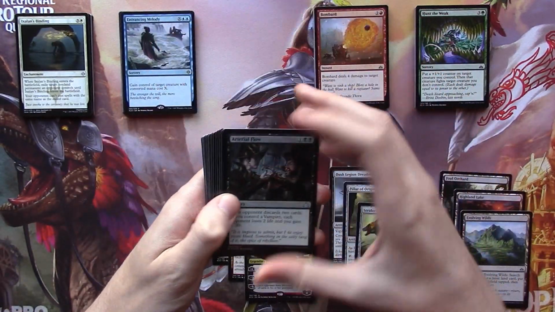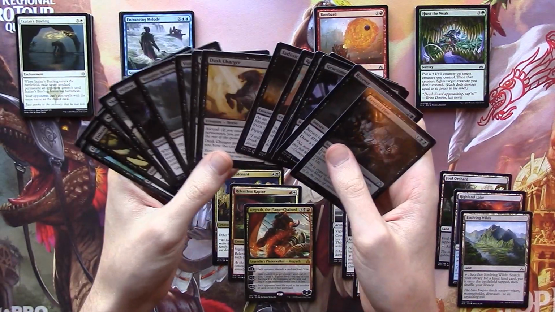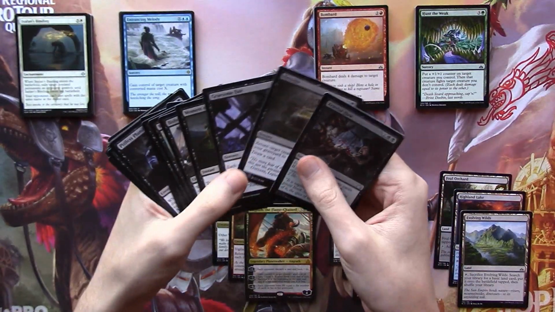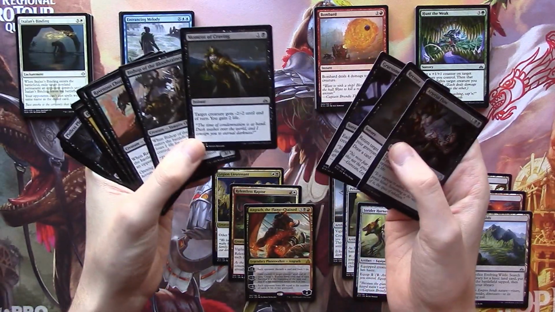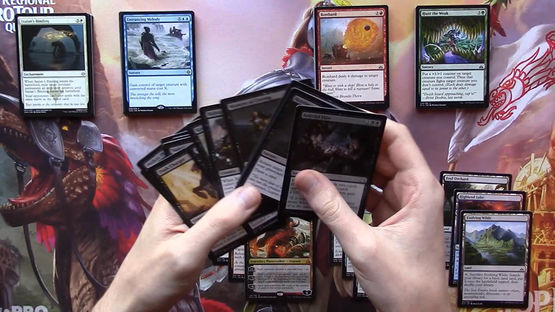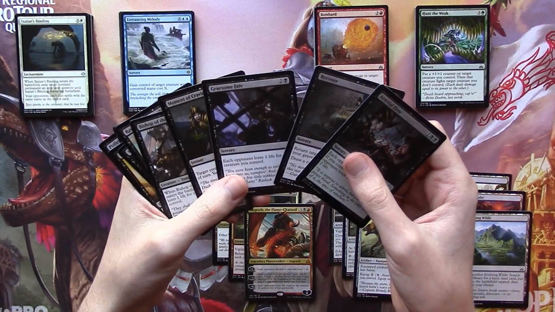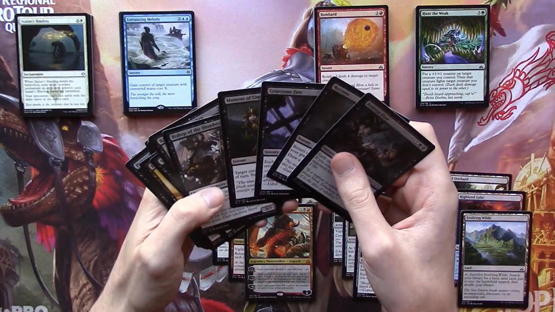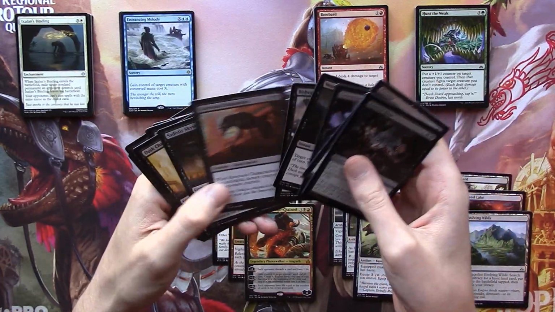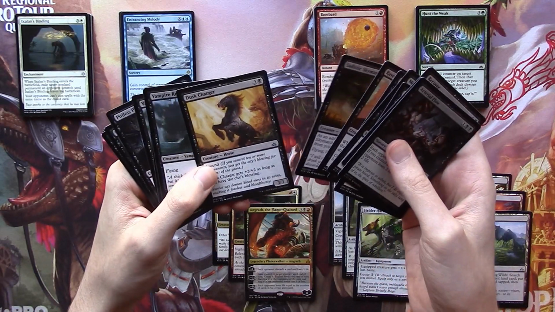Taking a look at our black cards, we immediately notice we have a lot more cards in black, so black appears to be a lot deeper, and we have some pretty high quality cards here in the form of Moment of Craving and Ravenous Chupacabra, so those are both great. We've got Recover, Arterial Flow, which can be nice in more grindy matchups. Gruesome Fate is not particularly good, same with the Bishop.